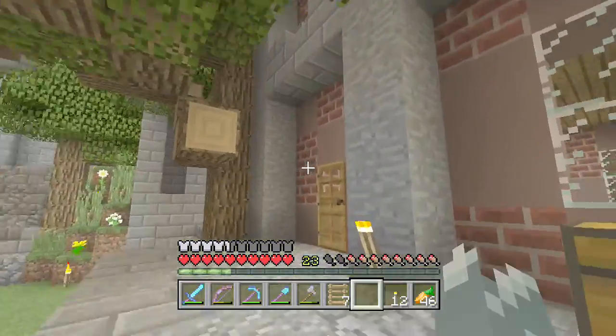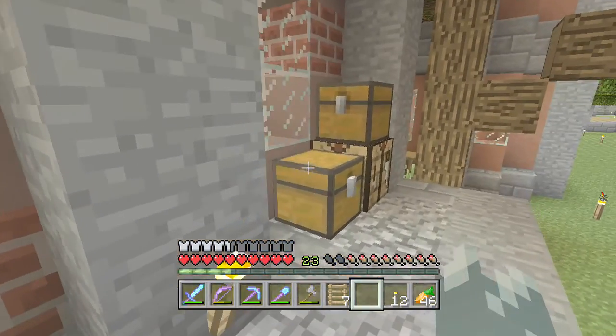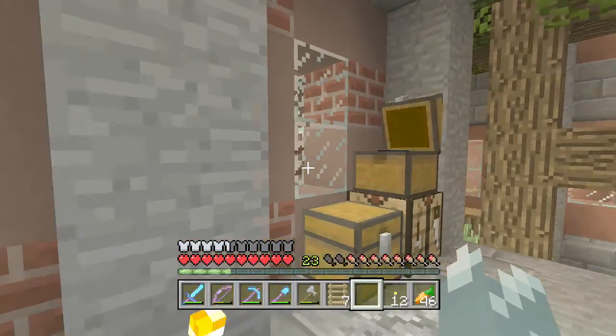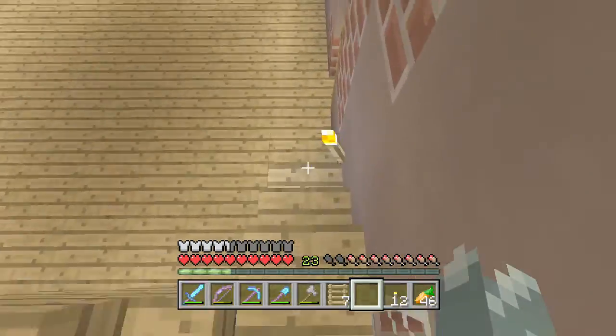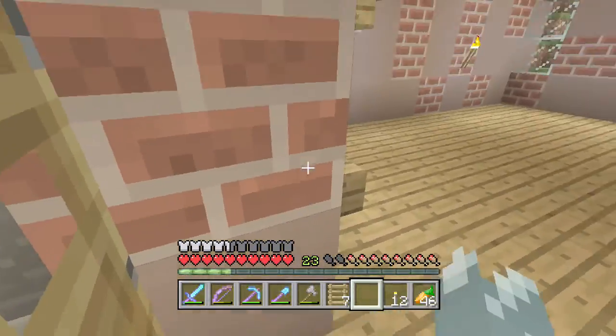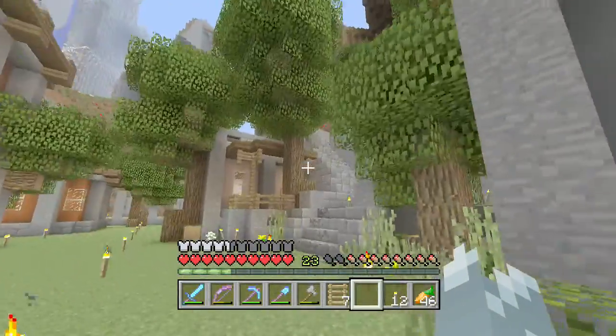So this one's another one of the combination of light grey stained clay and bricks. That is a tongue twister. A couple more chests here. Go inside. You can go up. It's a bit smaller on the upper floor. Getting stuck indoors. This one is my personal favourite at the moment.